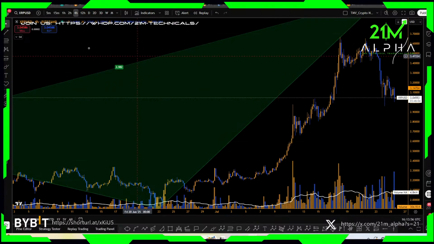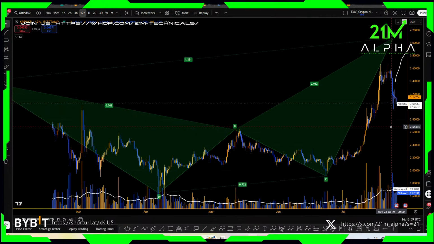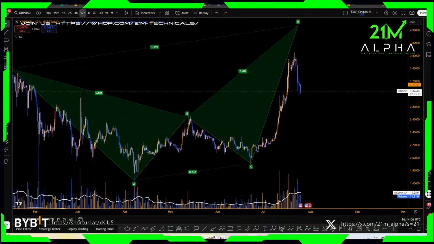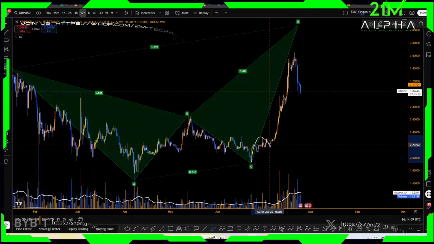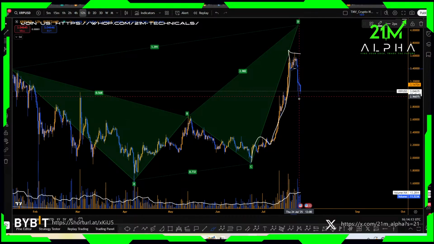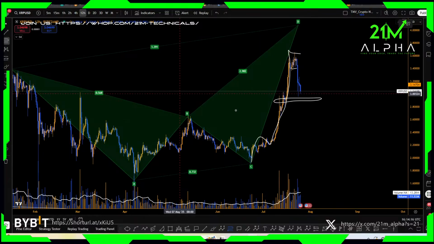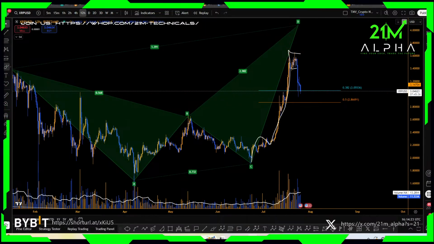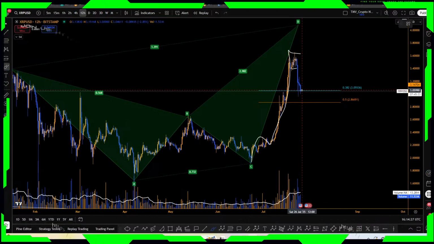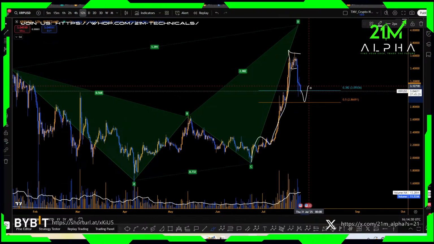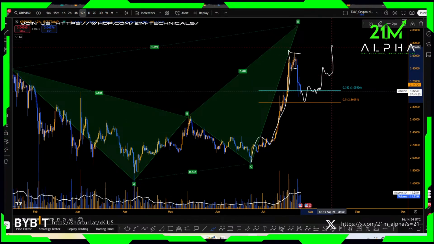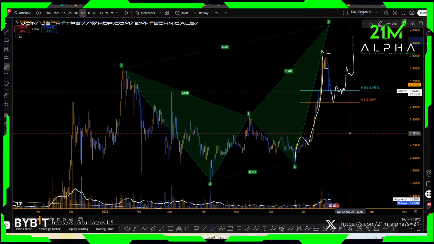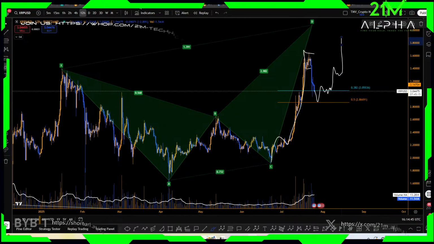XRP is also very interesting, but I have this harmonic, guys, which I really don't want to overstretch, but that's a very massive shark. I really don't like those sharks. That's like a wave 1, 2, that was a wave 3, and I think this is the XRP bottom. This is the level. I don't really see XRP going under these levels, around 2.86, practically perfectly coinciding with my Fibonacci levels. So we go around 2.86 and reclaim the highs like 3.05. XRP is likely going to make another new all-time high and run around 3.8 to $4 practically. So XRP is also great.